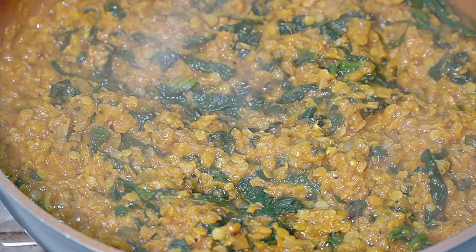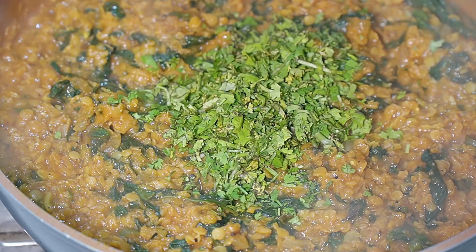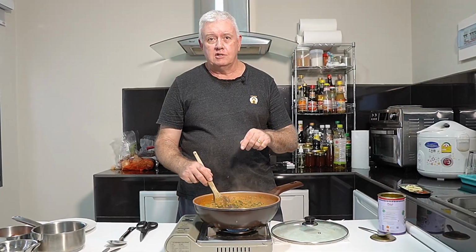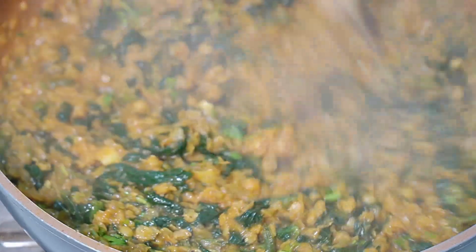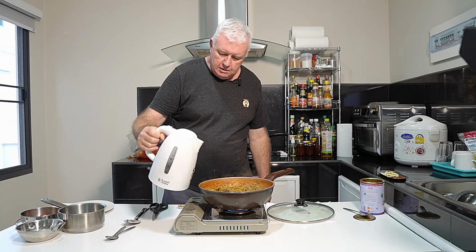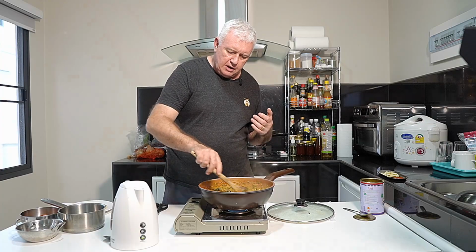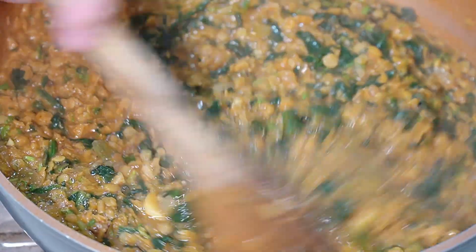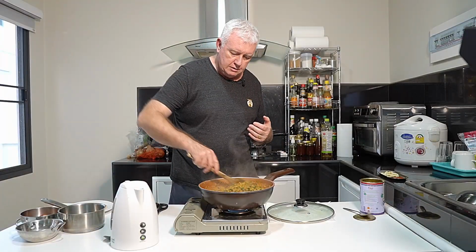Okay, there is our spinach and dal, and here is our coriander. In it goes, stir it in. I mean, that is absolutely fantastic to mop up with a roti. Oh, look at that. So we are going in there with not much water. I don't want much in. You know, it's a thick curry, but we want enough fluid to enjoy, you know.